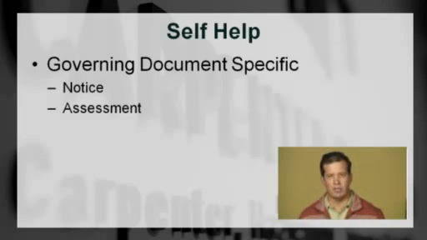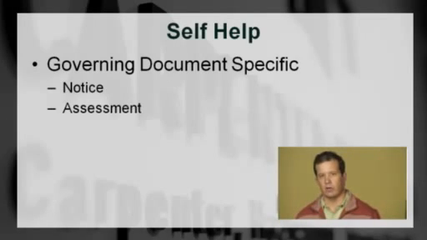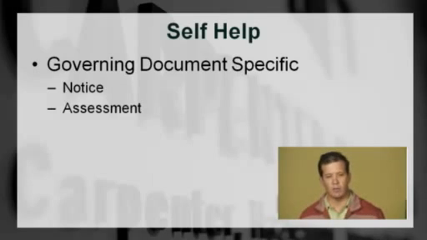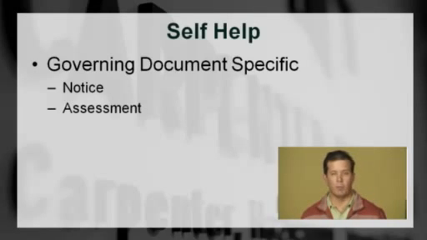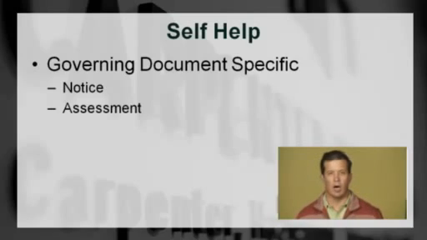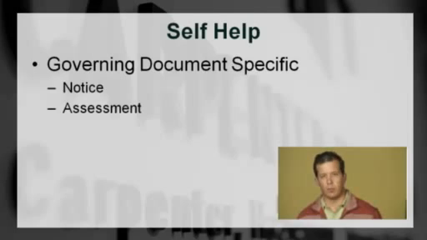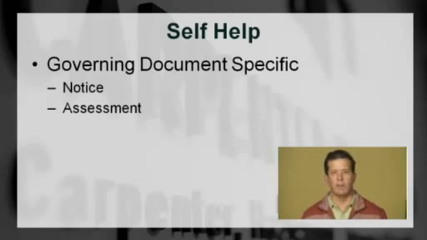For example, and most commonly, if there are weeds on a property, the association can go in, if it has the authority under its documents, and remove those weeds. The clear thing you must do, again, this is document specific. Most of the document provisions, so if it's not in your CC&Rs, you can't implement self-help, but most CC&Rs do have self-help. Those CC&R provisions typically require the association to provide notice and also give the association the right to assess those costs that it obtains or accrues through the self-help process and assess those back to the owner, and then may collect those in the same way you collect your regular assessments.